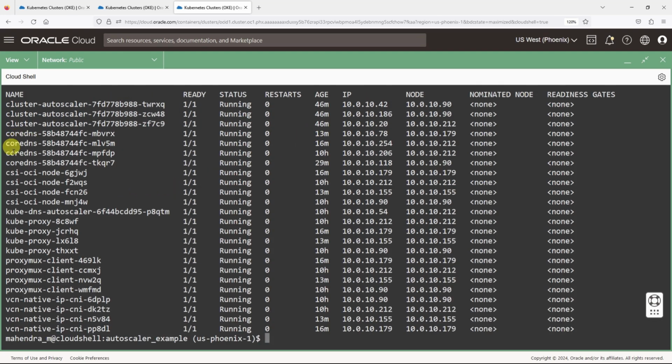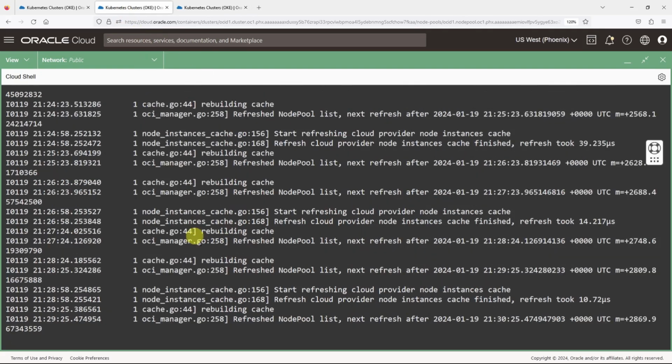Well, from the output, we see that there are 4 CoreDNS pods running, and they're all running on worker nodes with IP 179, 212, and 90, which means there's only one worker node that is free of a CoreDNS pod, whose IP is 10.0.10.155.